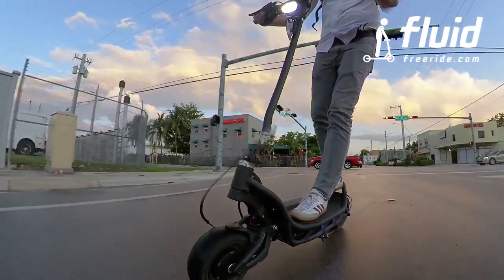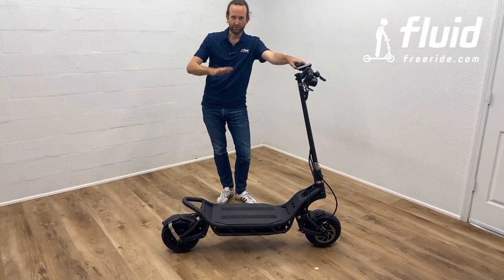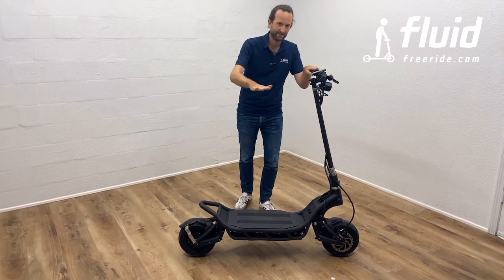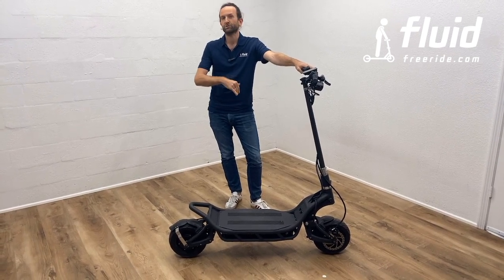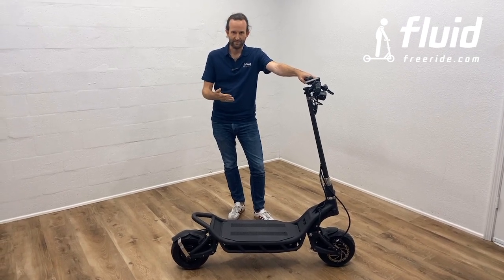You just think about it. You go along at 35 miles an hour and you hit something. You don't want the scooter to shoot you back up. You actually just want the scooter to eat up the bumps and keep you very stable and close to the ground. So initially, for your first riding, I would highly recommend you set this to slow, at least close to slow, and then as you get more comfortable, you can experiment with it a little more.